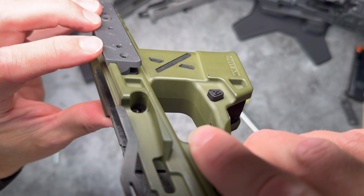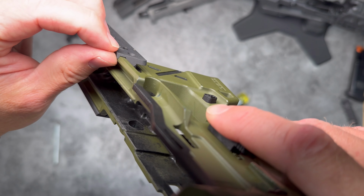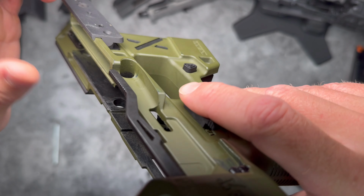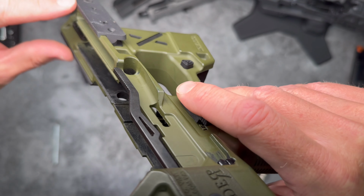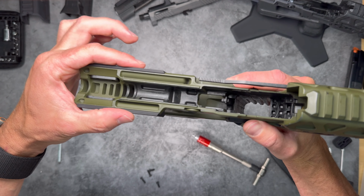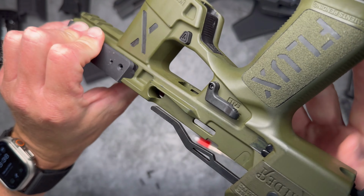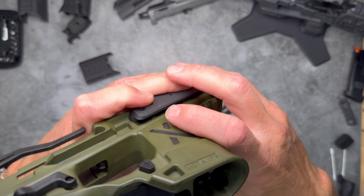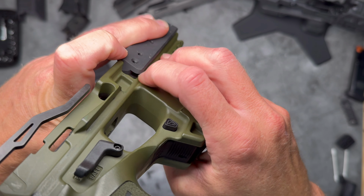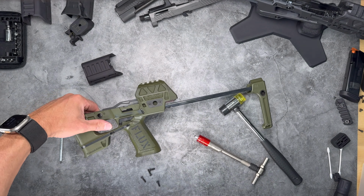So hard to kind of get the camera in at that angle, but you see those are kind of mating up. So at first it'll probably be about maybe a 1/16 of an inch away, maybe less. You just want to make sure that you tap that in so that you don't have these rails bowing outward. Another way to tell also is, it's going to be hard to get light in there, but the little nub that's in there underneath should sit flush with the frame also. All right, guys, let's move on.